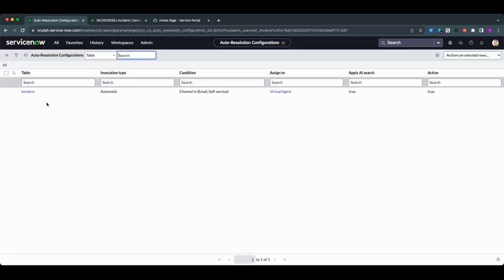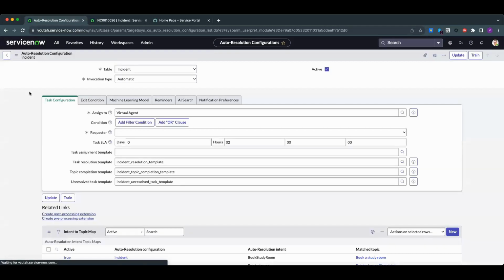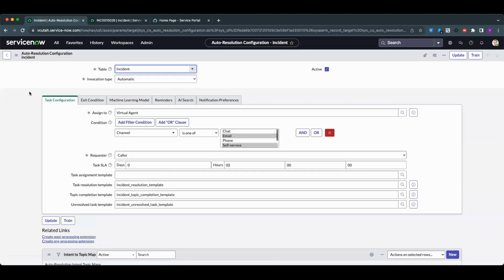And you can see there's a record already available for you, which is called incident, because IAR is looking off the incident table. So in the past, you might have heard this feature called incident auto resolution, but then we realized, well, it could be in the future more than incidents, right? So we call it issue auto resolution, but the main use case is incident. And a lot of this is already built for you. You don't have to touch this.